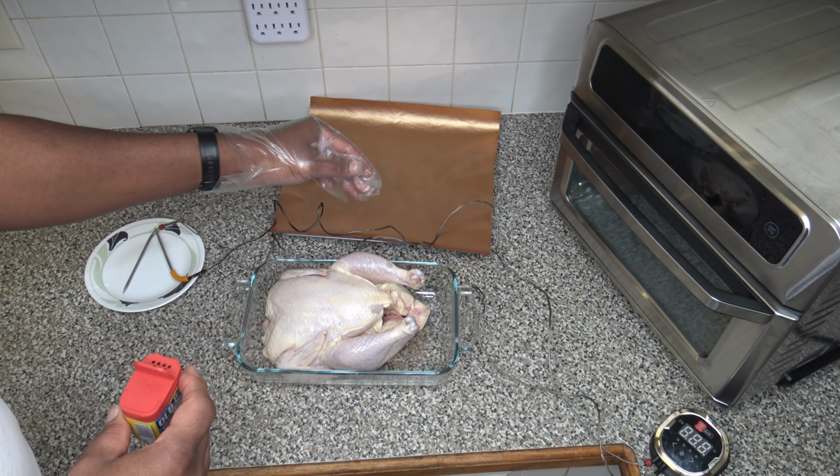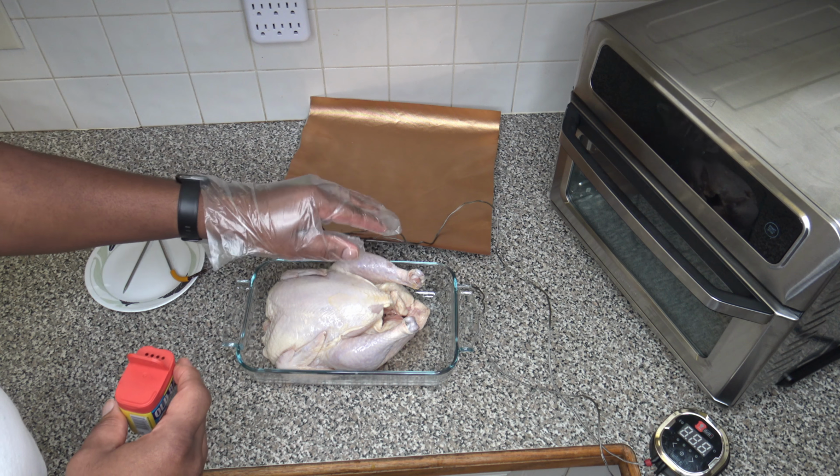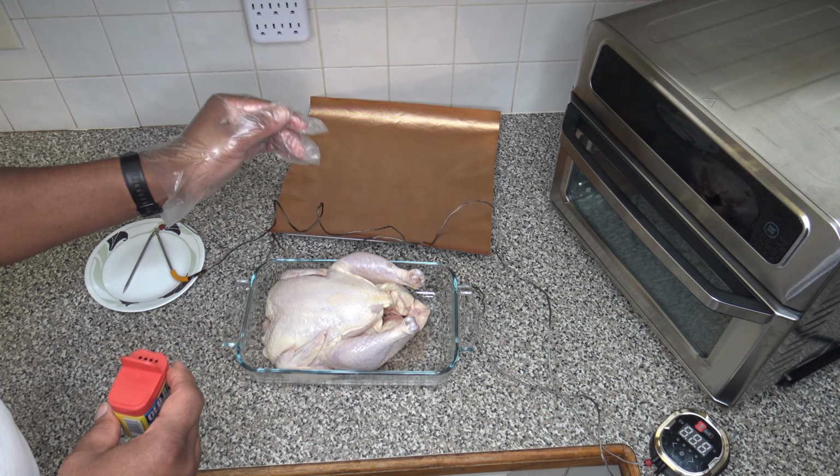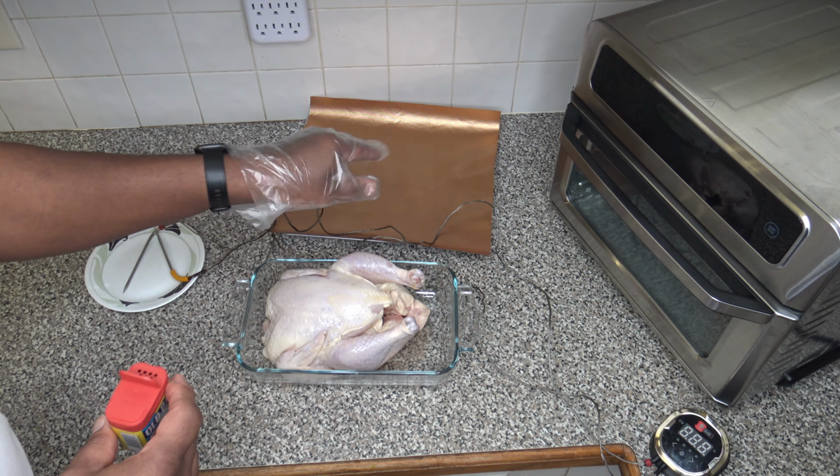But also got the iGrill 2, and I'm going to be putting the iGrill 2 meat probes into the chicken, one in the breast, one in the thigh, to measure the temp while we cook this. But I'm going to get this all set up now.